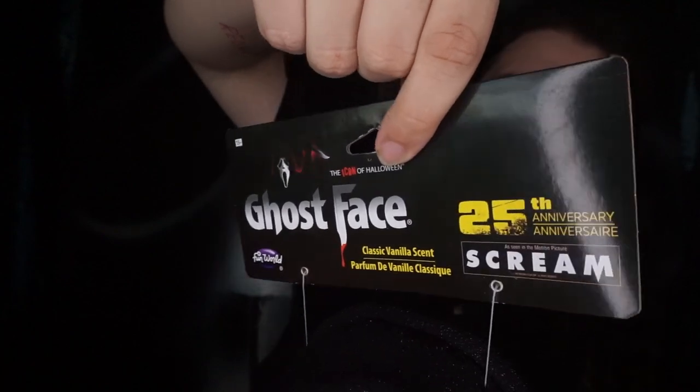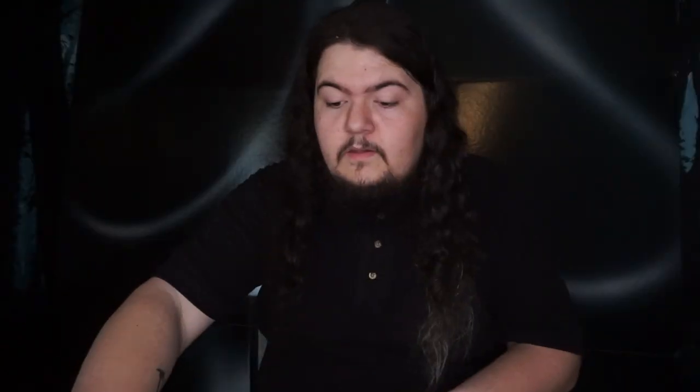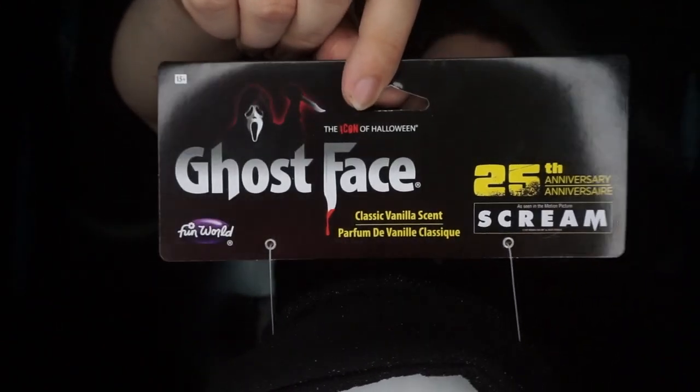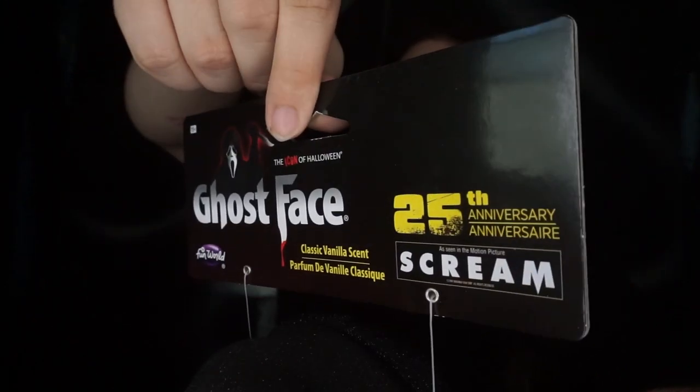Just really, really gorgeous masks. There's something interesting that Kenan mentioned about these that you couldn't really see too well over camera, but you can definitely tell in person. Take a look at this tag and note the color — it looks almost entirely black, pretty much just straight black. Then take a look at this tag — this tag is actually like a reddish color. This is more like the dark red color that the original Scream 4 tags were, instead of the straight black that the others appear to be. So slightly different color tags here. They all do have the same manufacturing date — April to June 2021.